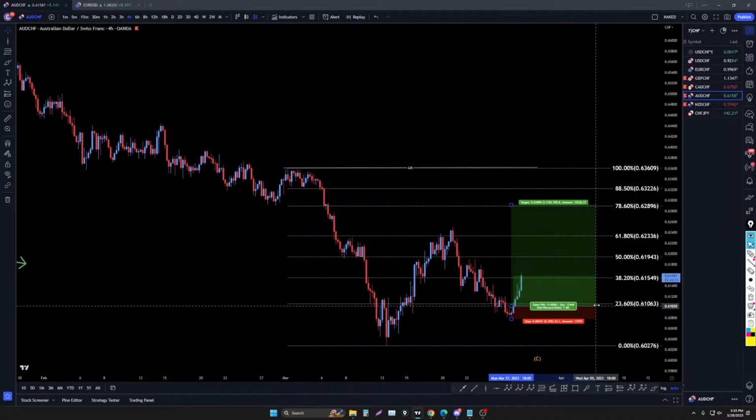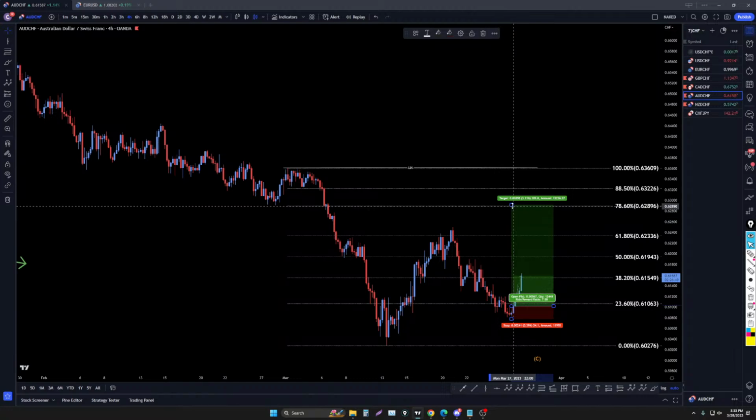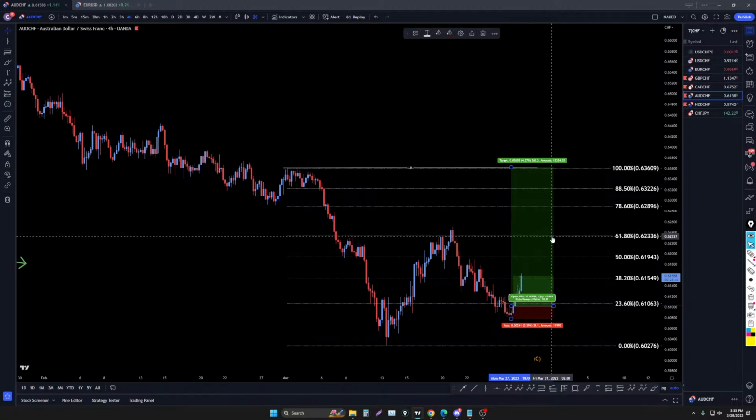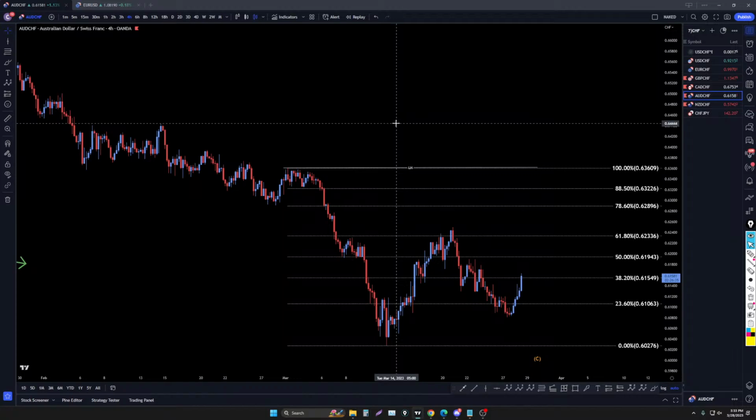So the 78.6 would be about an 8 to 1 risk to reward ratio. This one would be almost 5.5 risk to reward ratio. And if it's a wave 3, it's definitely going to go up and break structure, and that's about a 10.8 to 1 risk to reward ratio. Awesome job, buddy. Real good. That's nice.